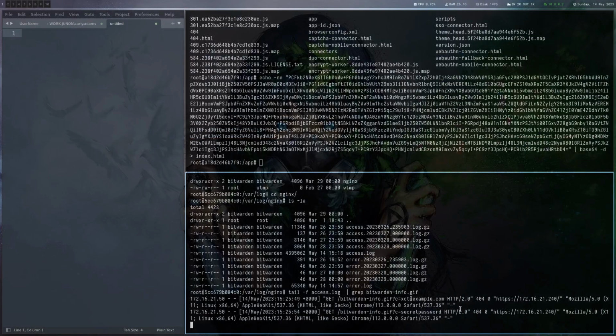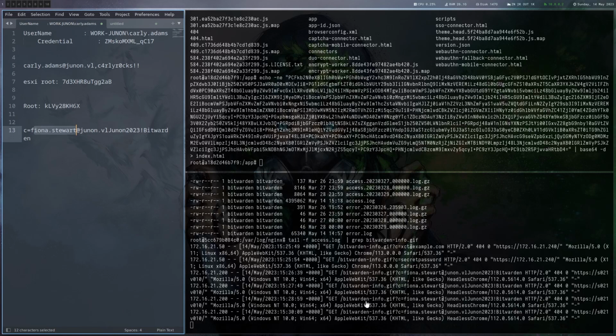So if we look into the log here, we can see that it actually requested our image, and then we get the email address here that was entered, including the password. So this works. We actually backdoored the login page, and now we are getting requests on the web server where it's trying to load an image that doesn't exist, with a parameter that is the keys that have been entered. So this is working, and now we just have to wait and see if someone is actually using the Bitwarden, and then maybe we would get a password here.